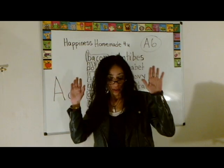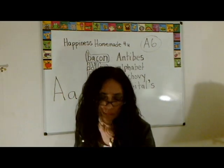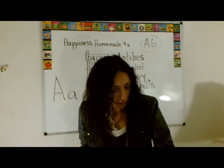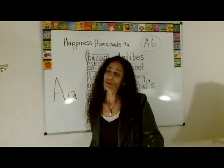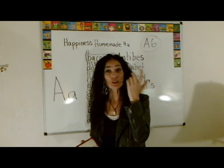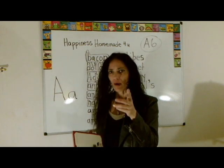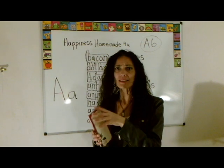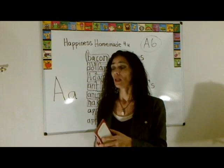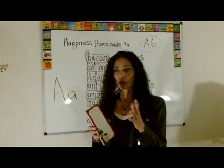Okay, and lastly, level 4 spelling test list, not exactly. You need to start making your own list if you are at the reading level 4, because I get messages all the time from people who can text me and message me. They're working on their spelling, but they can sound out quite a bit. So if you are at that level 3 or 4, it's time for you to start making your own spelling list, because you are coming across words in your life, in your environment, that you're struggling with.